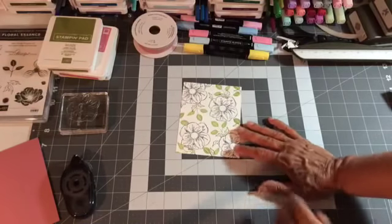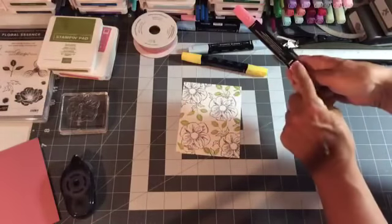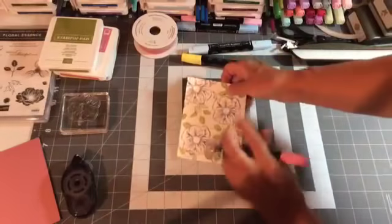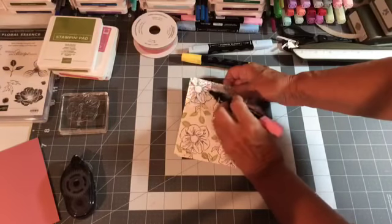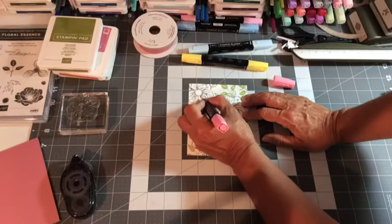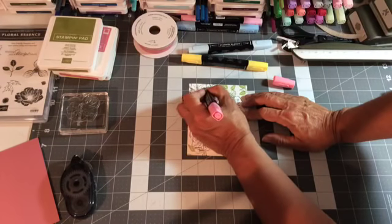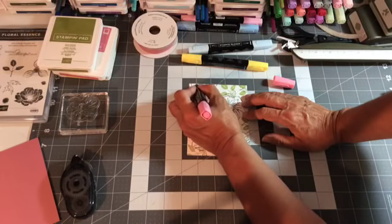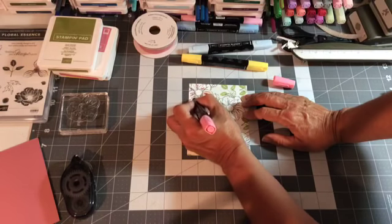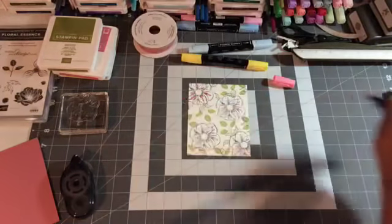So here we go. We are going to take our dark flirty flamingo with the brush tip. And anywhere that Stampin' Up! has put these shoots off of this flower, you want to go ahead and add your dark. And I've got such a light touch with this marker. Do not press down with these blends, because they are an alcohol marker and they are made to kind of spread out and bleed out. I do need something behind that, don't I?